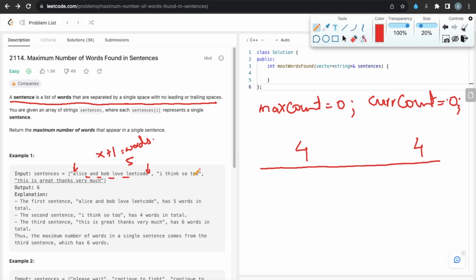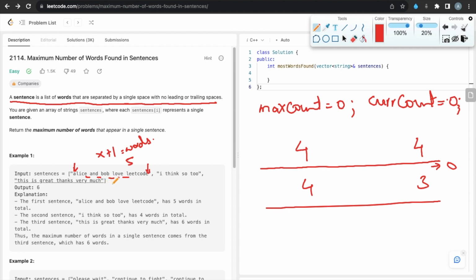And also before scanning the next sentence, that is counting the number of spaces in that sentence, we will set current count to 0. So now if we go to the second sentence, the number of spaces are 3, and then we will compare it to the max count. So current count is lesser than max count, so we will not update the max count. This is the condition of these two variables after scanning the second sentence.